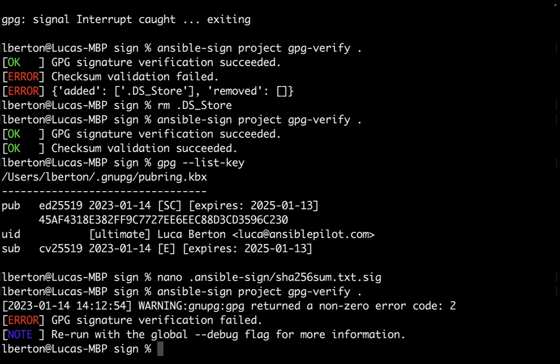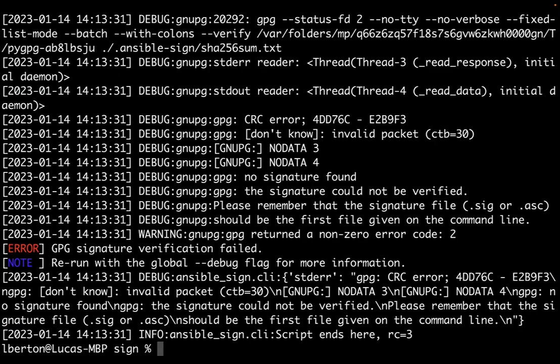This means that the check found that the signature doesn't match, which could be for a lot of reasons. It could be a file altered by somebody, it could be that the GPG key expired, it could be a mismatch, or not the right key. You need to investigate the root cause, because this is very, very important for your project. Also, you can get more information by adding the --debug option to this command line. As you can see, there is a CRC error. That means that something is not valid in our project. So if you obtain a GPG signature verification failure, it might be the tip of the iceberg of some other type of problem.